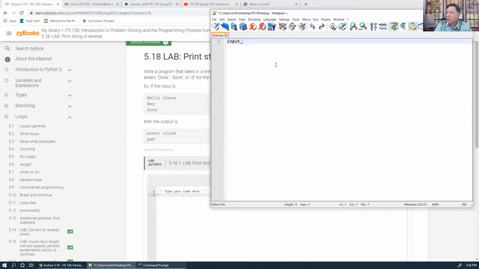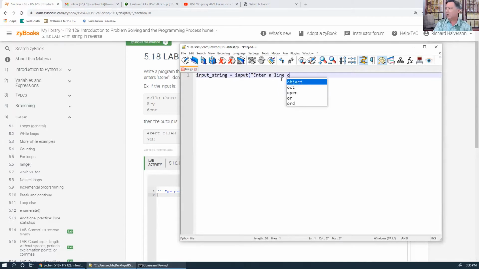Input string equals input, and I'm going to say enter a line of text.